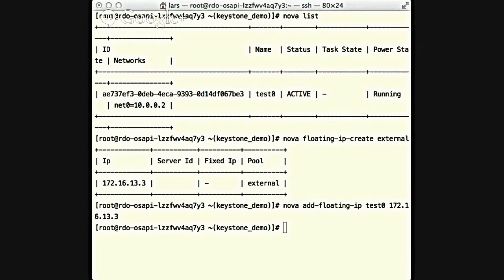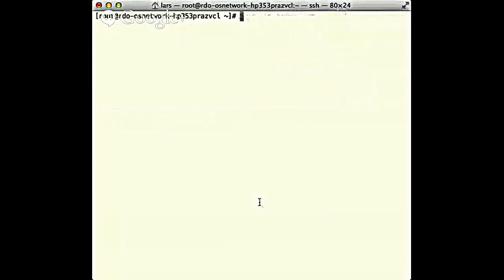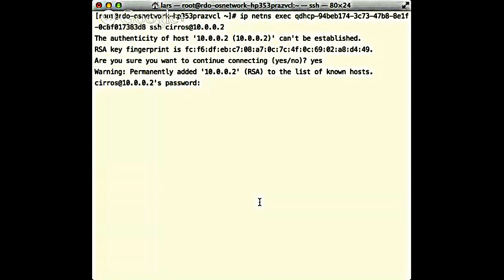So let me switch back over to our network host. And I realize there's lots of switching going on here. That's all right. So here's where we are again. I want to show at this point that that instance has finished booting, so we could actually do this trick of logging in through the namespace without the external IP address. And we can log in there. Yay, there we are, we're logged in. But that's not what we're here for.